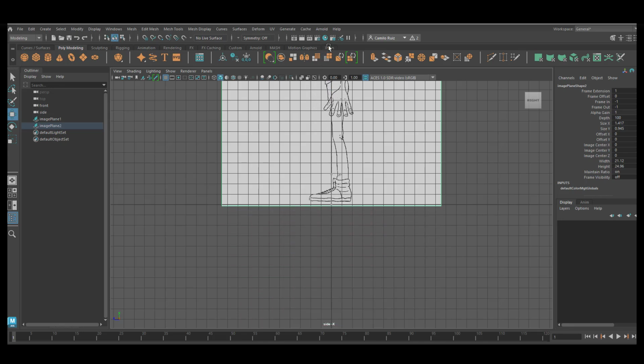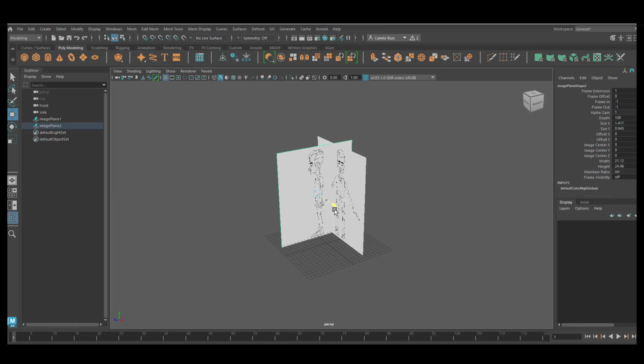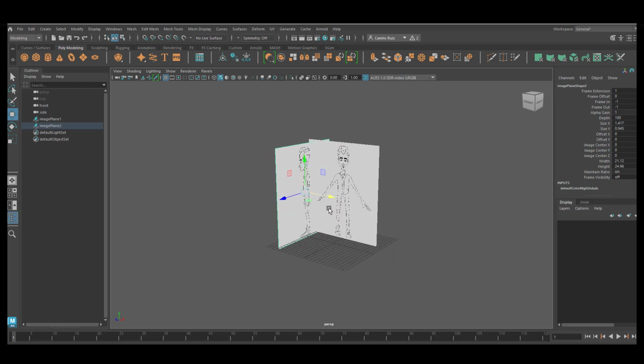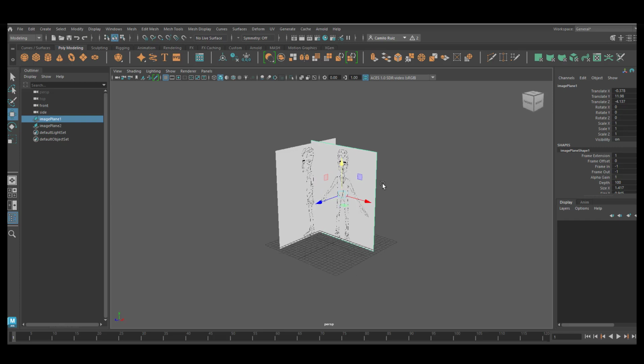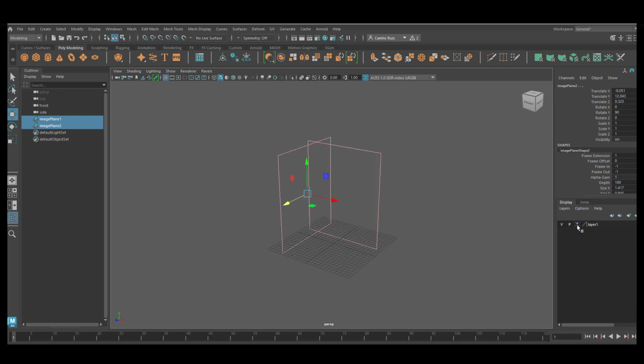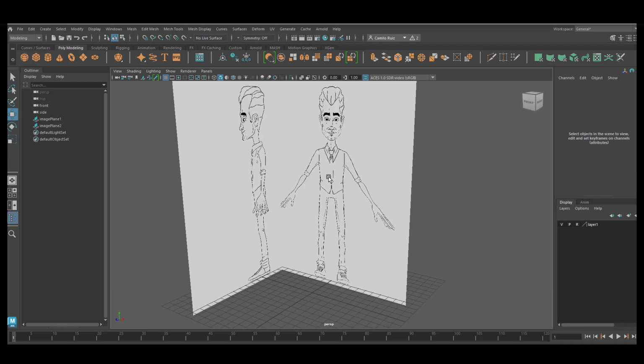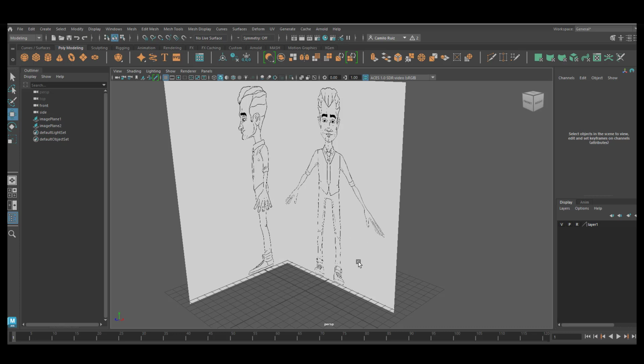Same thing. Place the feet on top of the line. Then push it slightly back so that you can see your entire character. Make sure that both images are aligned properly. What I like doing is opening up a new layer, placing both of those source images on the layer. So right click, hold as selected objects, and then set this to R for references, so that way you cannot select them by mistake. And now we're ready to get started here.